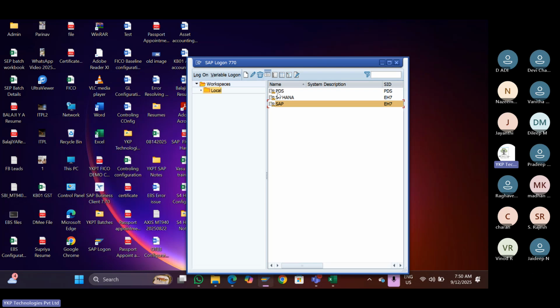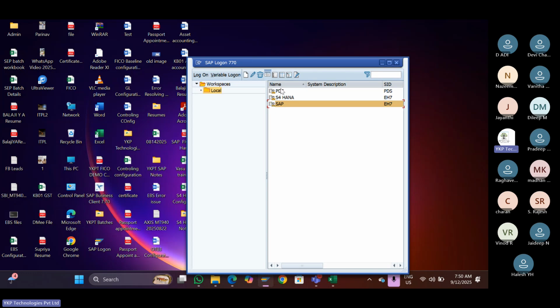We will give a name here, like PDS, development, S4HANA, quality, SAP, production. Like this, you can see by default the systems allocated to you.